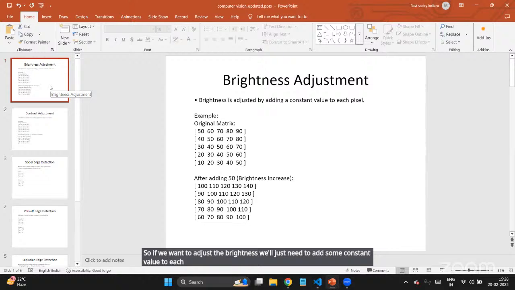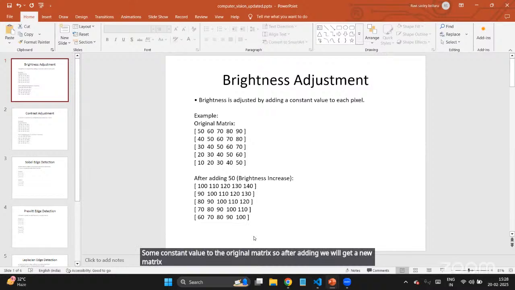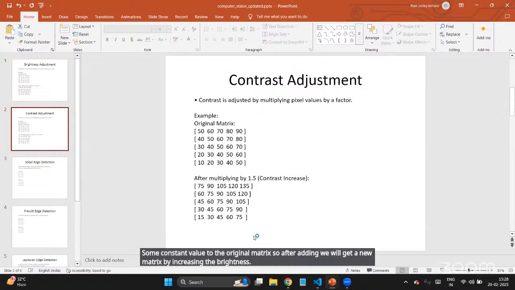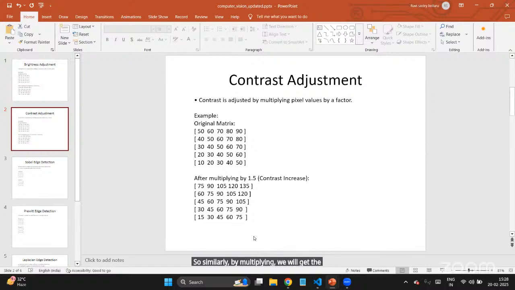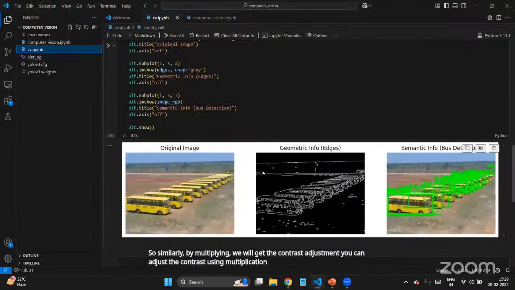For example, there is an original matrix like this. If we want to increase the brightness, we add some constant value to the original matrix, and after adding, we get a new matrix with increased brightness. Similarly, by multiplying, we get the contrast adjustment. We can adjust the contrast using multiplication. To visualize it, we can see this.